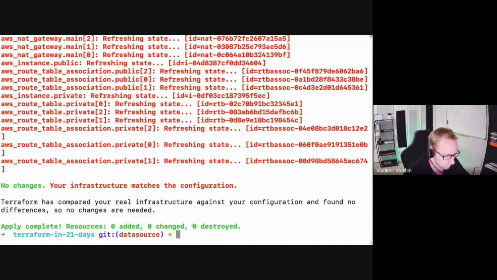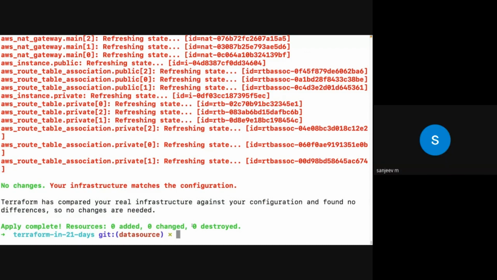Very cool. Sanjeev, you have a question, right? Yeah. So you said we can use the data source to dynamically get information, right? Send a query to the API and get the filter condition. So you can extend it to region also, right?